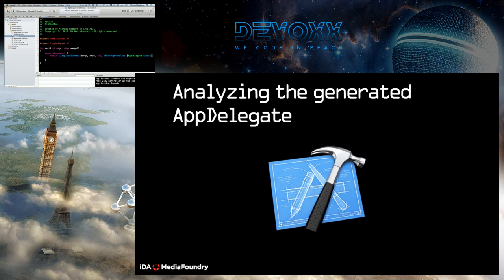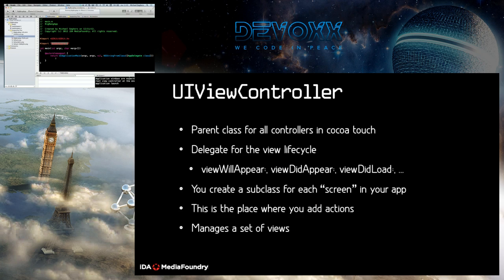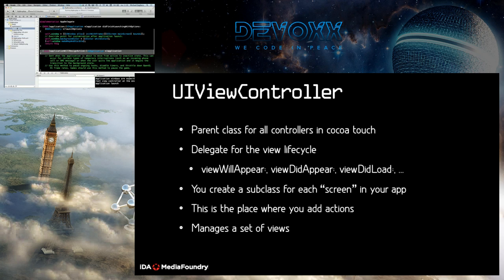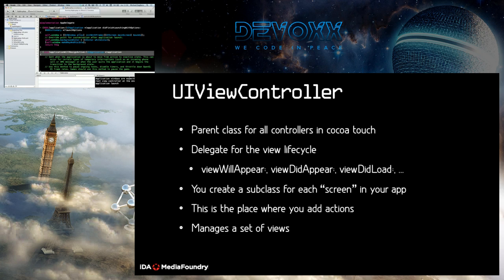But here you can see that we are actually creating a UI application and that we are passing in, in a strange way, the application delegate we created. So the app delegate, and we import the app delegate, so it knows the app delegate. That's how we wire things together. This is all generated for you, so normally you don't have to look into this code, but I just wanted to show you so that you know, okay, this is where it starts. So the main method, and then after everything is ready, framework-wise, it will call you to add extra stuff that is application specific. Okay?